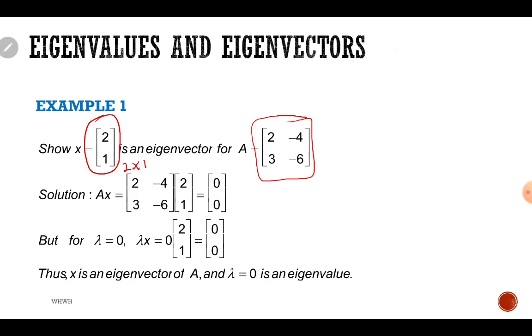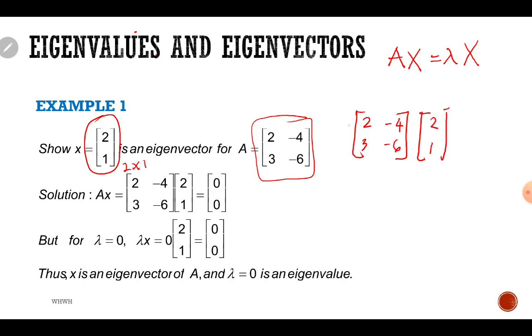Remember the relation just now. Matrix A darab dengan eigenvector, dia sepatutnya dapat eigenvalue darab dengan eigenvector, kan? Alright. So what we have, kita ada A, kita ada X. We have no choice. Kita cuba je lah darab A darab dengan X. So we try to multiply matrix A, 2, -4, 3, -6, multiply with 2, 1, and we'll see what happened. Okay, this is A times with X. Okay, let's find out what is going to happen.